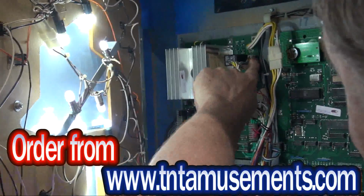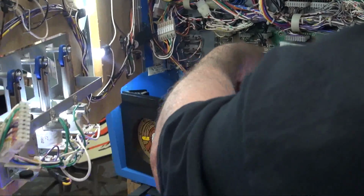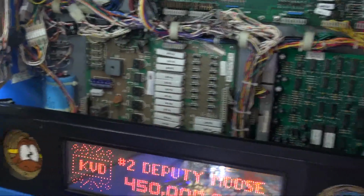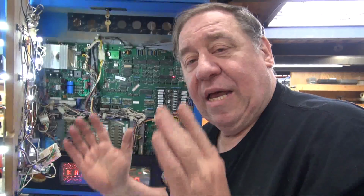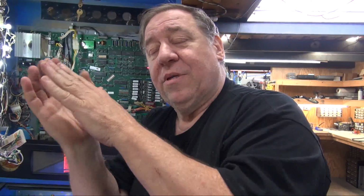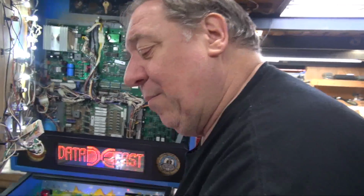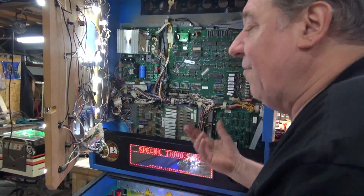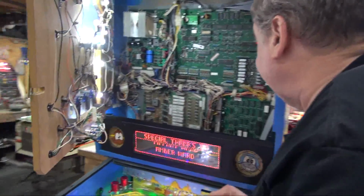We had to change this connector that was fried as usual. All the capacitors are new. We changed the capacitor here and also reheated. You know what I found on this? This relay right here was ice cold. Sometimes that relay changes the 8 coils on this side and flips them to this side. So sometimes it would flip and sometimes it wouldn't. Sometimes it would double pulse 1 coil and it would double pulse the flash lamp. So the man he bought this from, it could never have worked right. It must have been constant issues. And it was just cold solder joints.